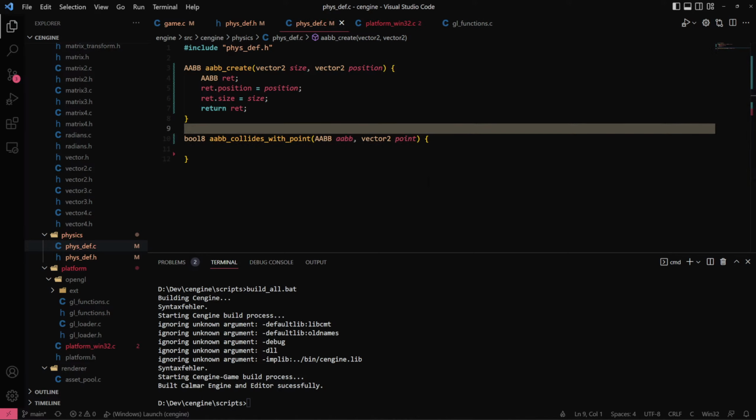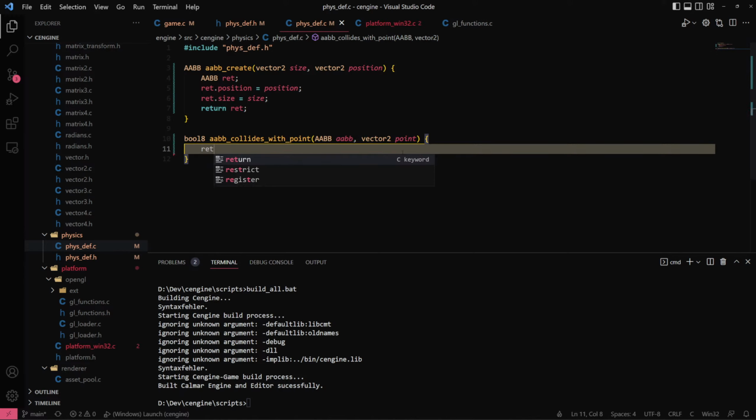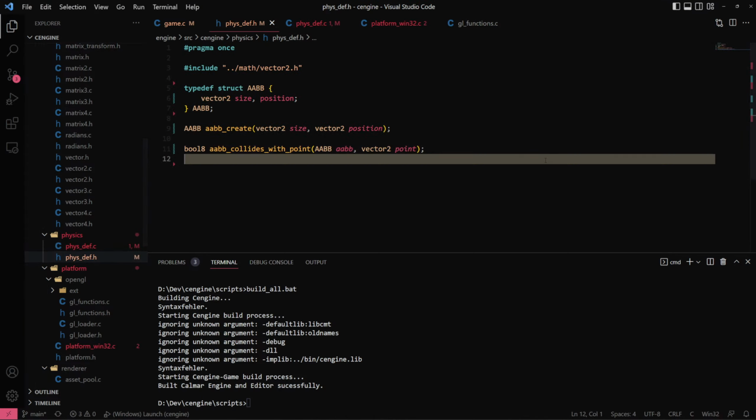Okay, so AABB collides with point. We just return, or maybe we have a bool x collision is equal to... I mean, it's obvious how that works.